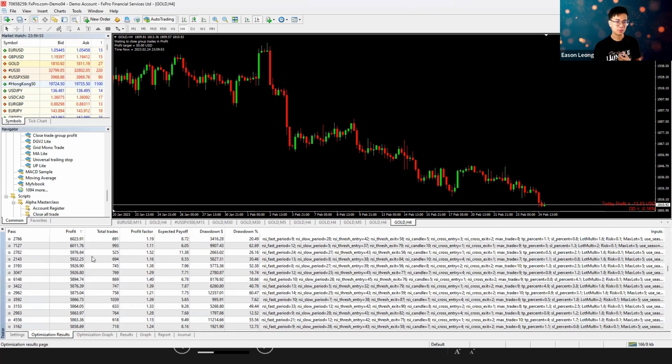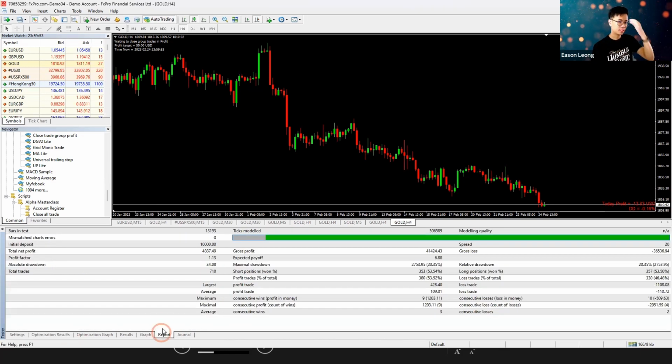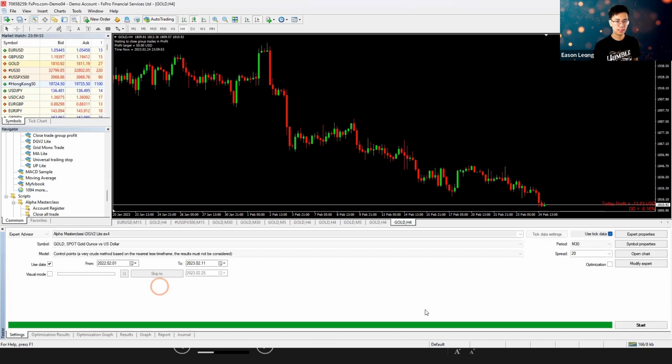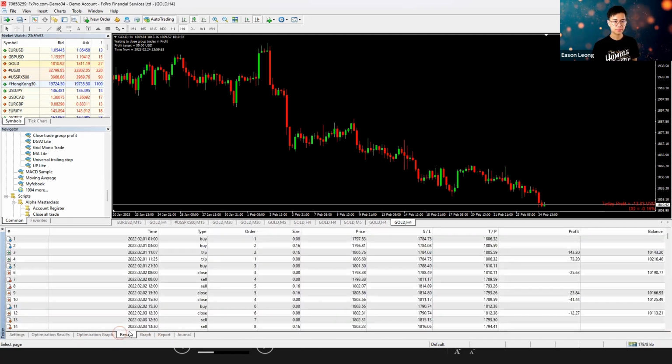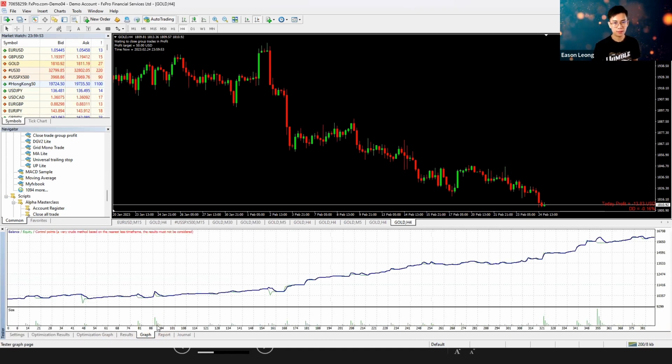Now one of the ways is to choose a higher profit factor. So let's say that I choose 2. Just now I chose 1.1, the profit factor was only 1.1. Right now I choose the profit factor of 2.06. Double click and run. Does this look good? Is this what you guys are looking for? Yes or no? Good, right?